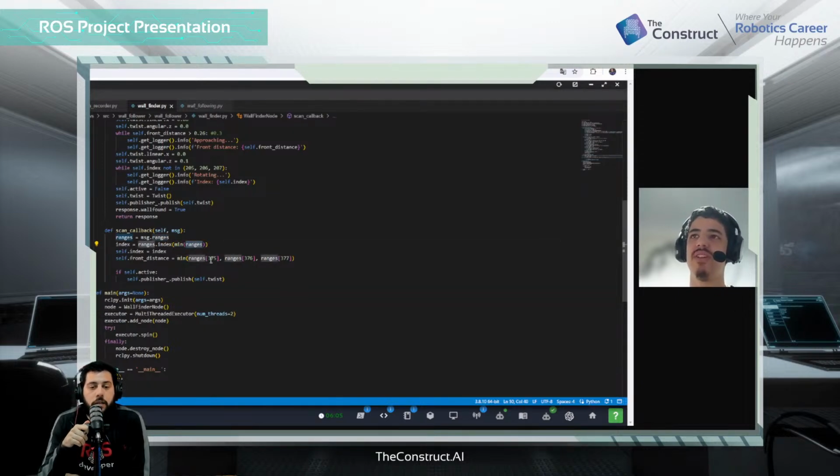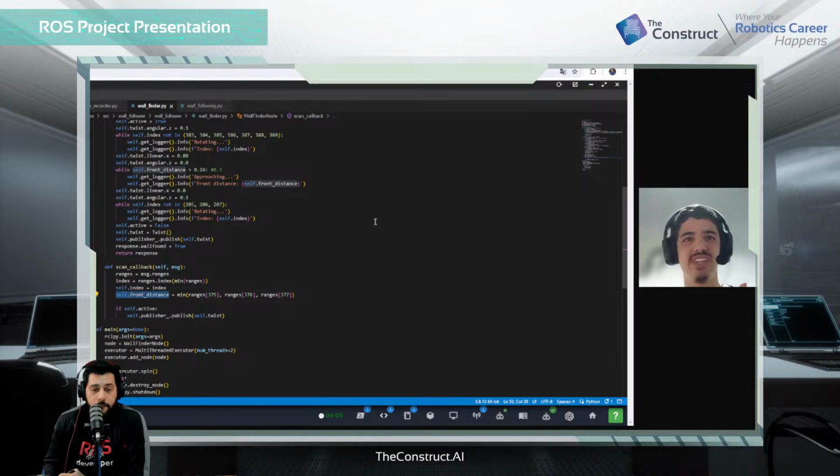So I get the closest reading. And I attribute this to this property of the class, self index, and self front distance. I get these three readings. Now I'm seeing that I'm only getting three readings.